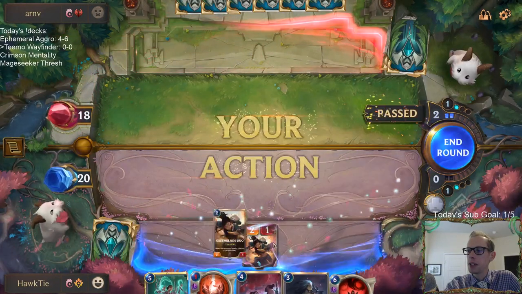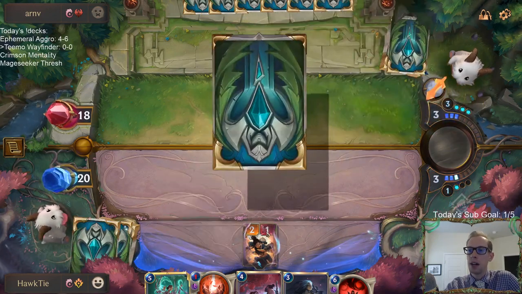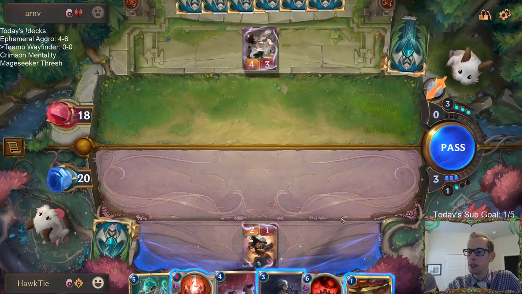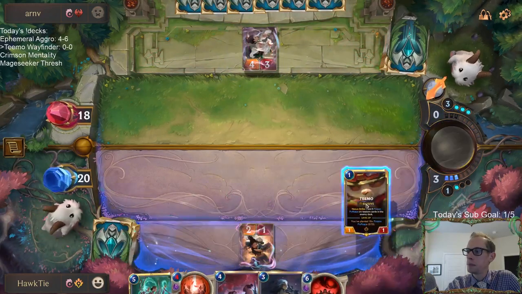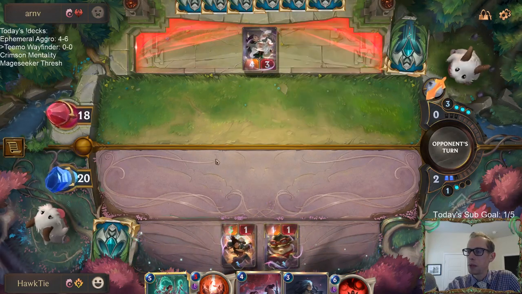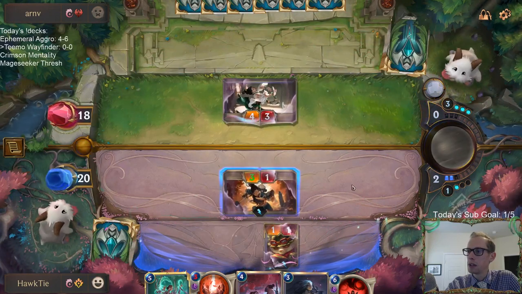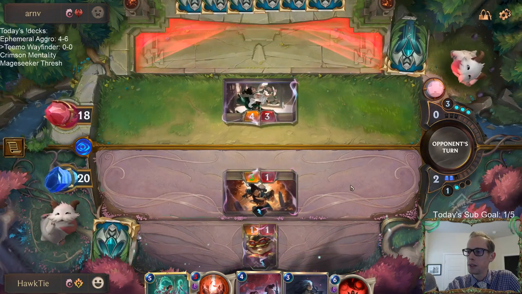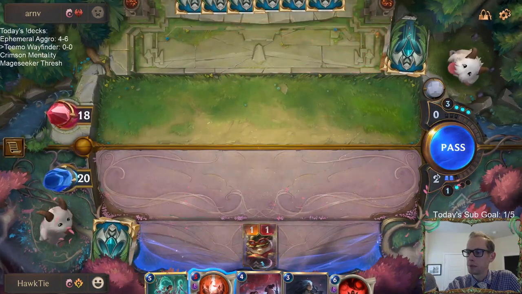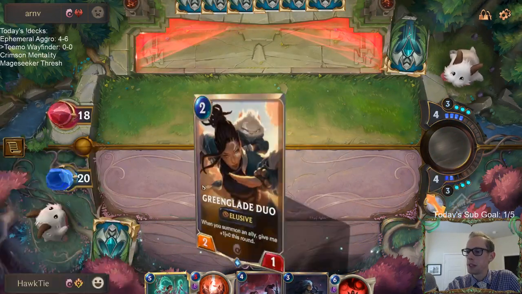But even putting a Dawn and Dusk on a Green Glade duo can actually get you a lot of damage in the air. Putting it on Shadow Assassin, same kind of thing. Another day in the field. This card's problematic because it's an elusive unit. Does this block work? I'll just take this if this works. Oh, wow. Okay. I was planning, of course, on using the Thermogenic Beam, but we'll just take that.